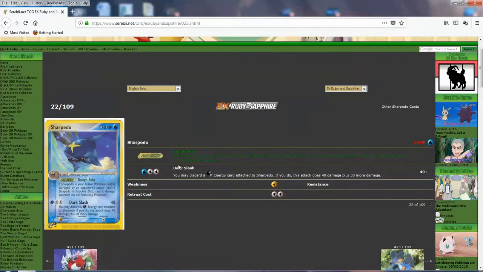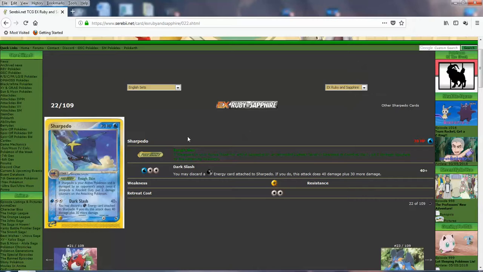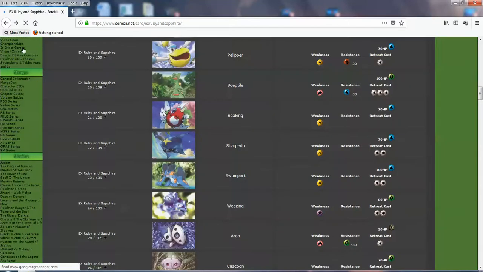So Sharpedo has Rough Skin. We've seen this on this card many times. If it's your active Pokemon and it's damaged, you put 2 damage counters on the attacking Pokemon. And wow, Dark Slash does 40 for 3. And if you discard a Darkness Energy on this dude, it does 70 for 3. Interesting.